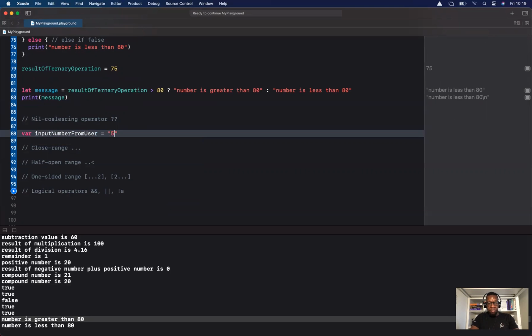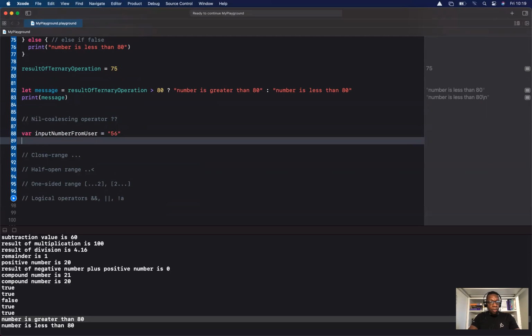They entered 56, which is valid. And we went on to say, okay, now we have the input from the user. Let's go ahead and convert that for us to use. So we said converted number, and now we will use the int initializer.